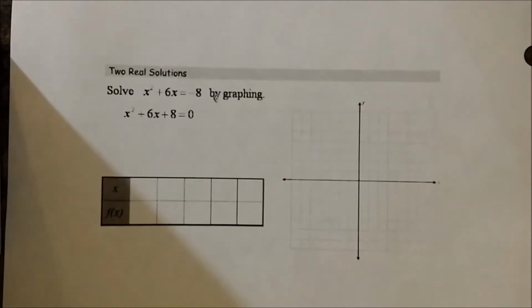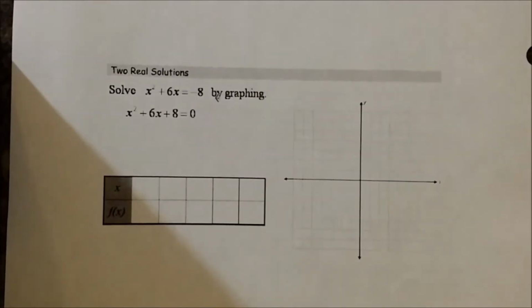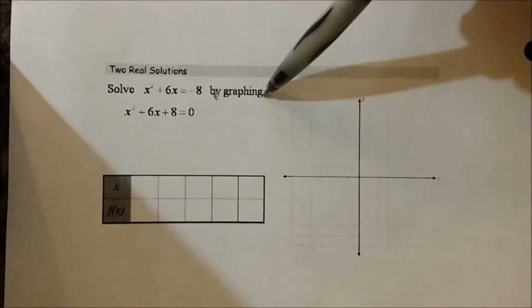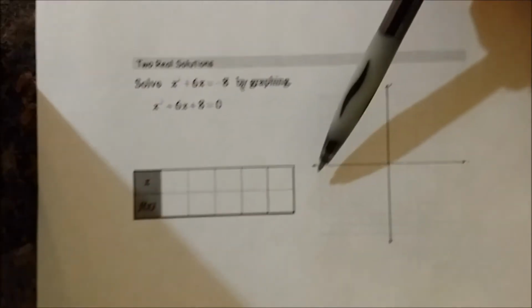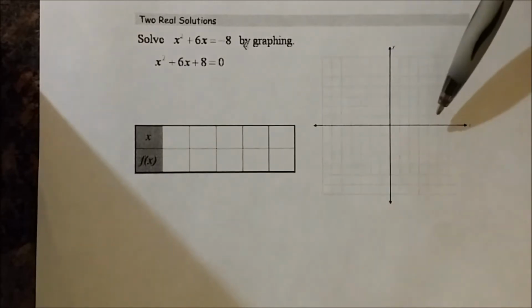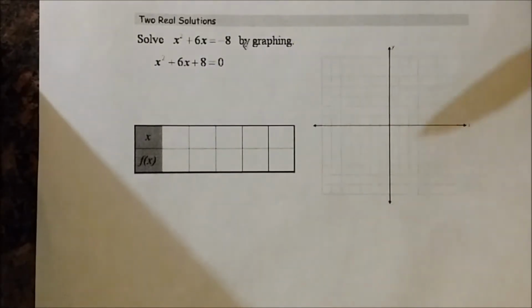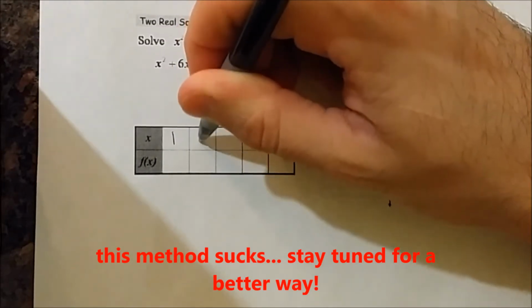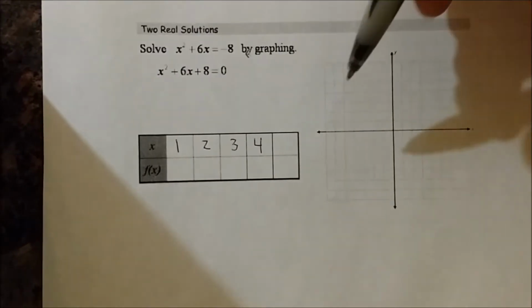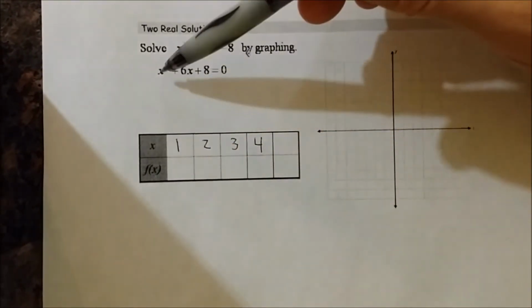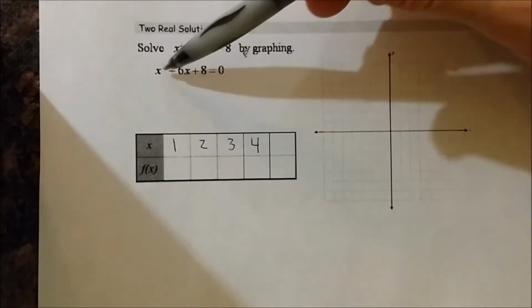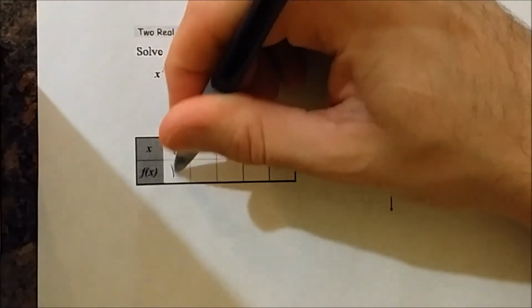Moving along, we get to this first question, which says to solve it by graphing. We're going to do a blend today, so if you're solving by graphing, then it's kind of the luck of the draw. You can make a table of values, get lucky, and hopefully find the x-intercepts just by guessing. So I'm going to try x values of 1, 2, 3, 4, plugging them into this equation. When x is 1, I think I'm going to get 15 for my y value.